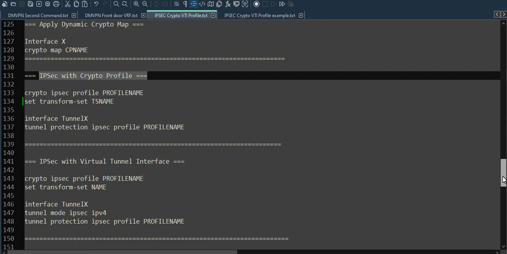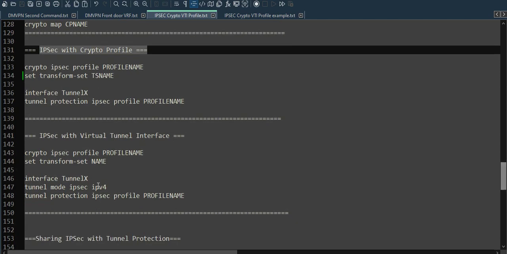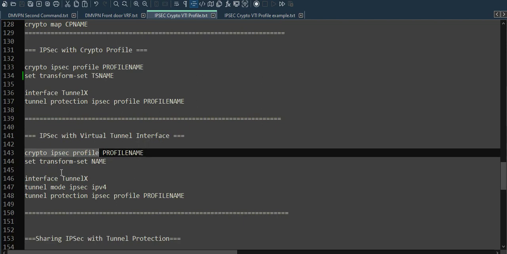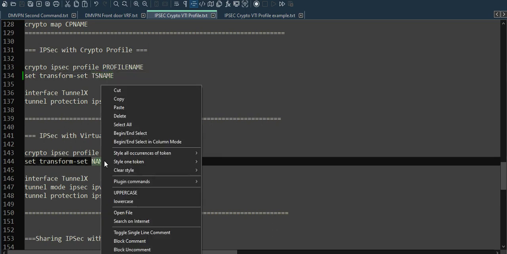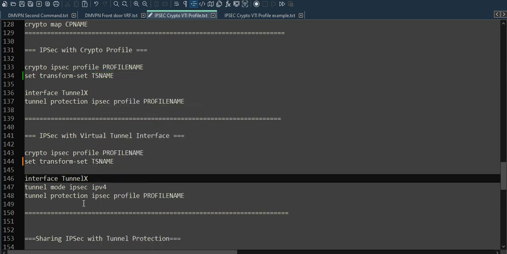And the last option, we have IPsec with a tunnel interface. This is the same as crypto profile. We create crypto IPsec profile name, and set the transform set name. And under our tunnel interface, we use tunnel protection IPsec profile name.